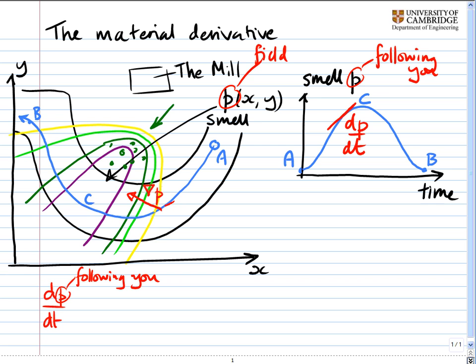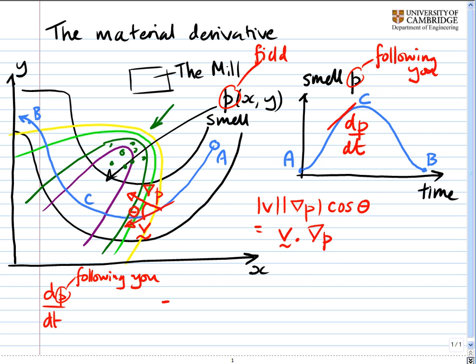Now, which way are you moving? You're moving in that direction there, and you're moving at some velocity v, which is a vector. And the angle between these two vectors, because grad p is a vector and v is a vector, the angle between them is theta. And so the rate at which p is increasing to you as you move through this field is equal to the modulus of your velocity multiplied by the modulus of grad p, the rate at which it is increasing, multiplied by cos of theta, which is the angle between those two vectors. Now, of course, that can just be written as v, vector, dotted with grad p, which is also a vector.